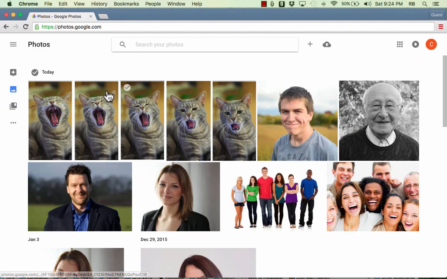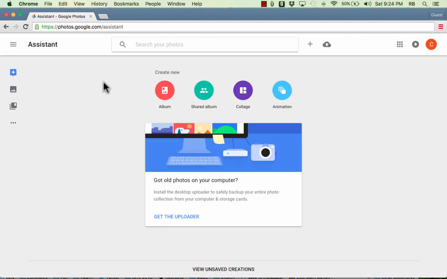Now that's not all. We've been looking mostly here in this button here that says Photos, but if you go up to the top where it says Assistant, you can click on that, and over time, after you give your account a few days to breathe and to finish uploading and syncing, the Assistant will start to give you content that is auto-generated. So for example, it will give you animations that it has created for you. It will stitch together photos or videos and make interesting animations and say, look at this animation I made.